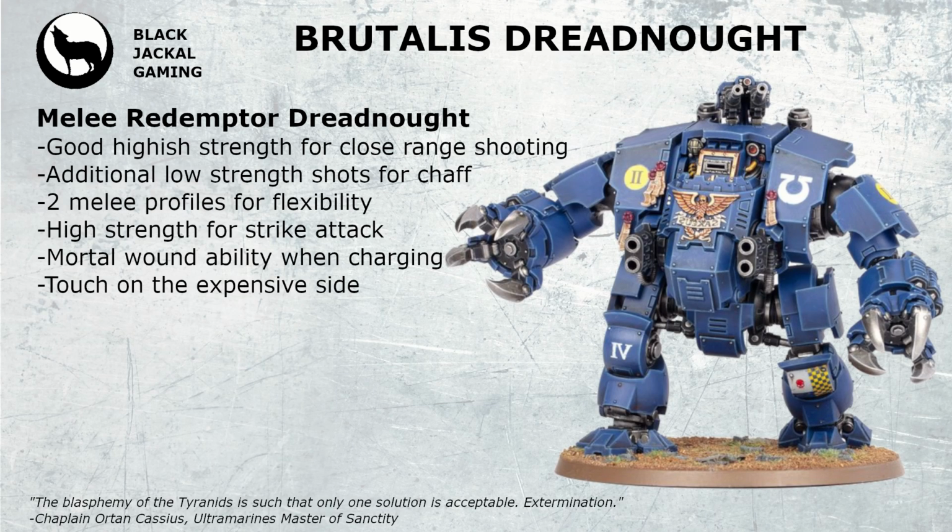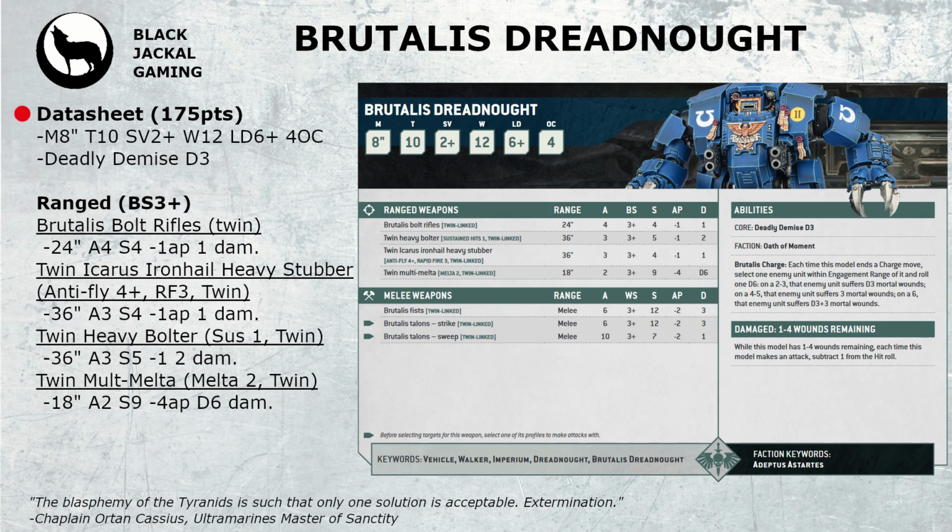We're going to take a look at the Brutalis Dreadnought, which is the melee Redemptor Dreadnought variant. It's got a highish level of strength for close range shooting, and some additional low strength shots for taking out chaff that's trying to close down the unit. It's got two melee profiles, so it offers a lot of flexibility for the targets you want to attack, and its strike attack is quite high in strength, which is very nice. It's got a mortal wound ability when charging in, just for some extra damage, but it is a touch on the expensive side. Taking a look at the datasheet, it comes in at 175 points.